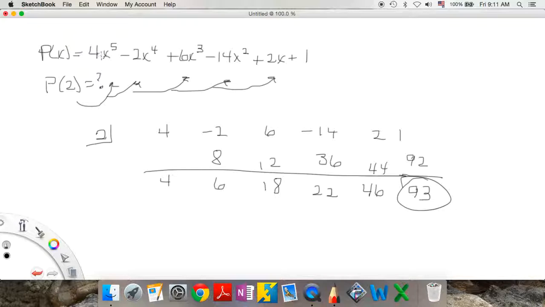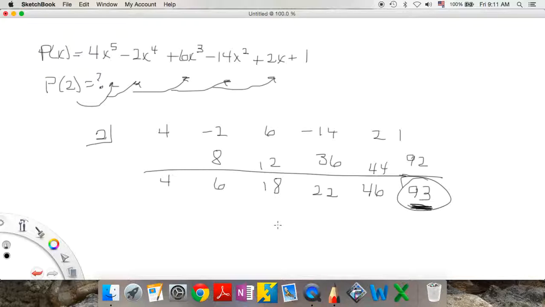So this one you can easily do by hand, whereas if we had to take this to the 5th power and then multiply by 4, you should be able to do it by hand, but you might want to use a calculator because the numbers will get a little bit bigger. But here's your two ways. So by the remainder theorem, when you divide, you get this value of the polynomial at this x, whatever you divided by. If we divided x minus a, so that's what this is with the synthetic division, then we get our remainder.